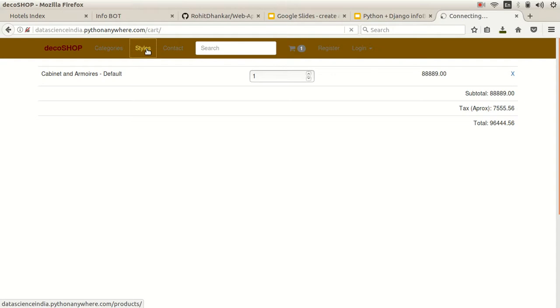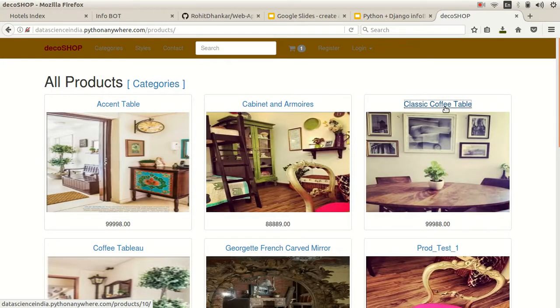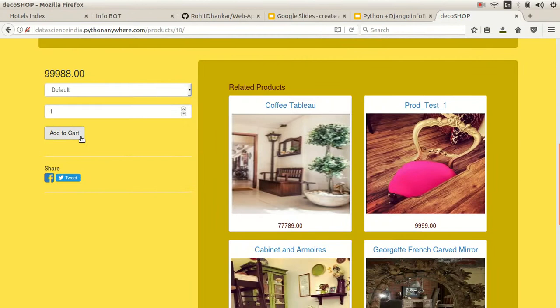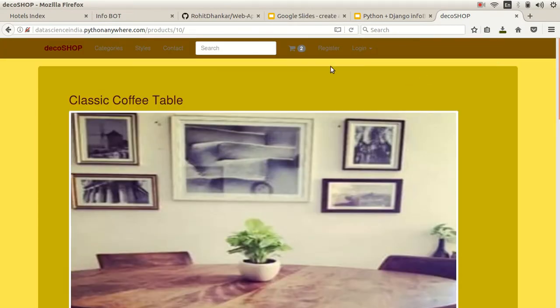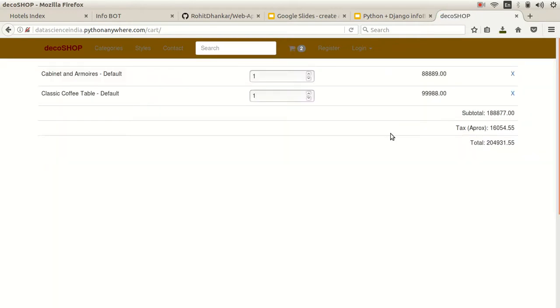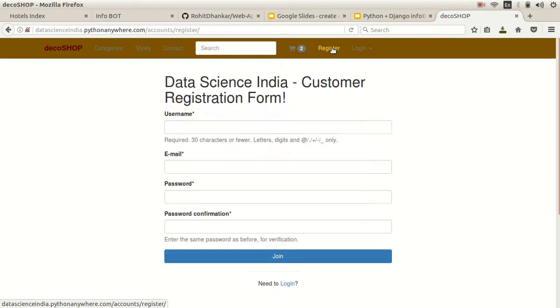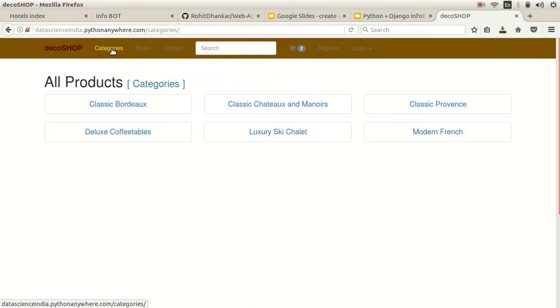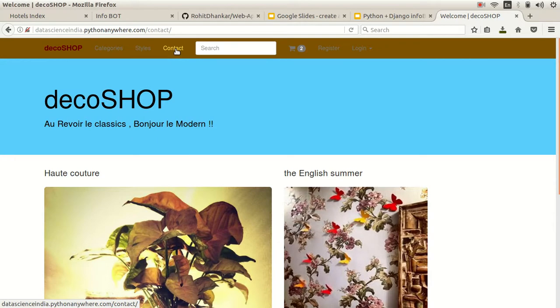Let's again go back to some styles or some categories and see what we have over there. Let's say I want to add this, and I go down here and say add to cart, and I immediately come up here: successfully added to cart. I click here, and I see the subtotal has been added and the tax has been calculated. Of course these are just dummy numbers, just showing what is possible. It's a very basic Django app. So this is one that we are going to learn how it can be created.